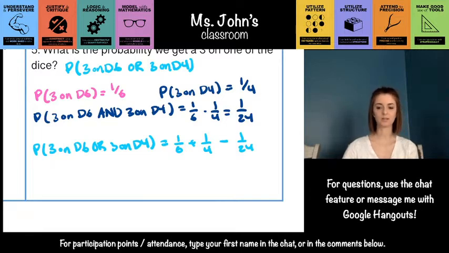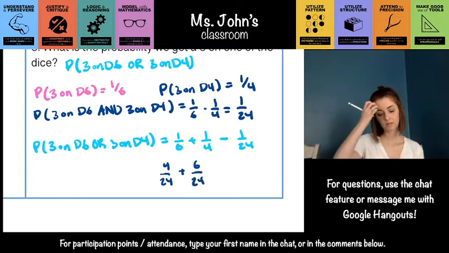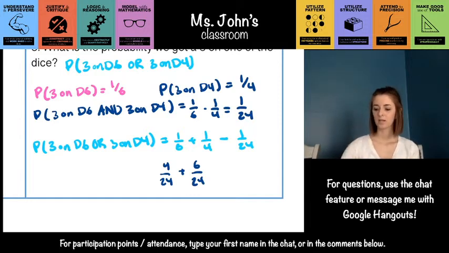Be careful because I know fractions are a thing, and they were a thing a long time ago. When you add fractions, you have to get a common denominator, which in this case will be 24. Actually you could do 12 too, but I don't want to do 12 because I have to take away 1/24 anyway, so I might as well make it 24 already. So 1/6 is the same as 4 out of 24 because you multiply the top and the bottom by 4. And then 1/4 is the same as 6/24 because you multiply the top and the bottom by 6. Minus, oops, not plus, minus 1/24.